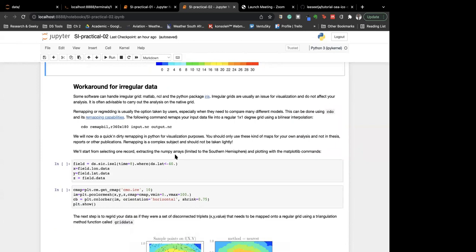So how do you work around irregular grids, whether it be CCAM or any other model that comes with irregular grids? One of the best ways, I suppose the only way, is to remap or to regrid, and this is one of the ways that you do that.